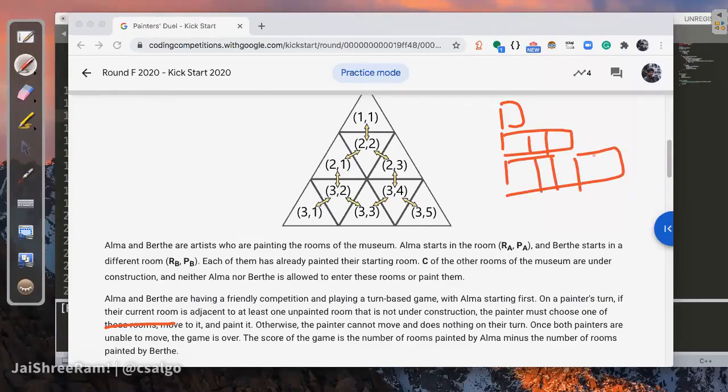We will store it like this because it's easier. We have only 6 rows, and the number of columns can be up to 2n minus 1, because for 3 there is 5. Make sense? So this is how we'll implement the storage part.